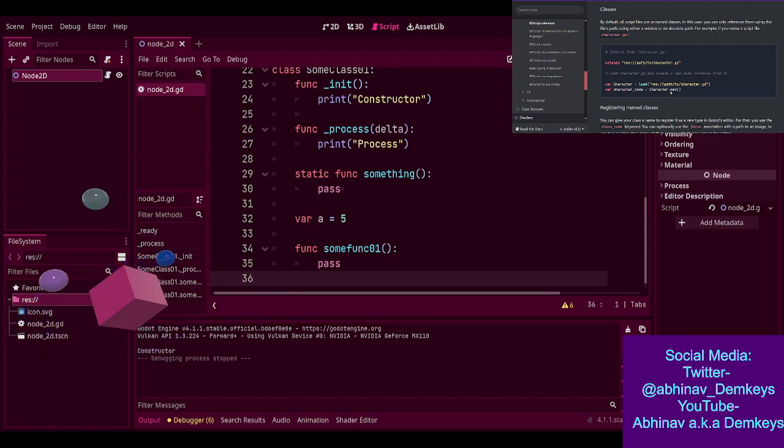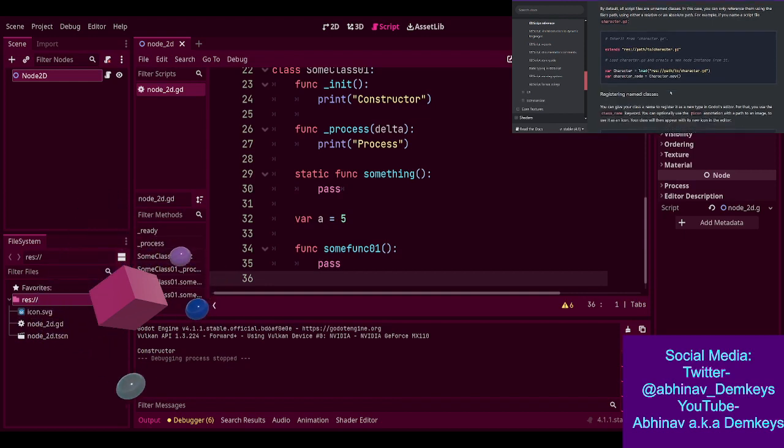Okay. For example, if you name a script file character.gd, inherits from so and so. Oh, okay. Now I get what they mean. On the other hand, I'm guessing if I name the class, then I would be able to inherit from it using the name. So this loads character.gd and creates a new node instance from it. Wait, load character.gd. Oh, that's this section. This is just inheriting. Okay.